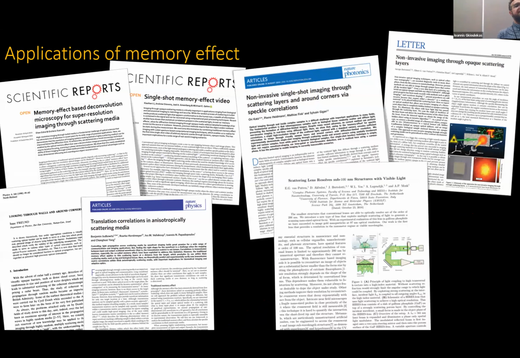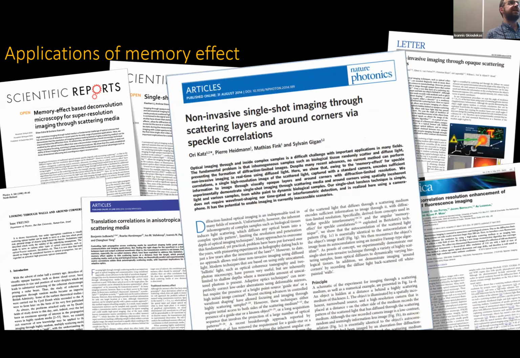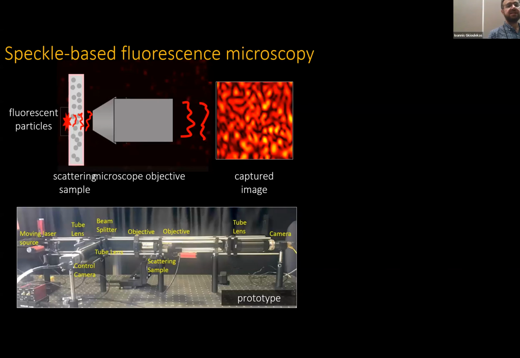And it has come up in the context of a lot of applications, a lot of imaging techniques lately, in the context of tissue imaging. Basically, we can use this to try to image through relatively thin but still important and substantial layers of scatterers, which can be very thin tissue layers, or they can be other occluders that may be causing problems. For example, in the context of tissue imaging, this kind of memory effect has been recently used a lot for fluorescence microscopy applications, where the setting is as follows.